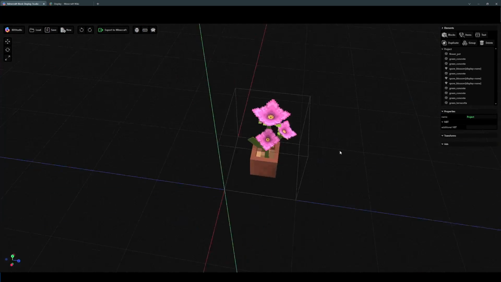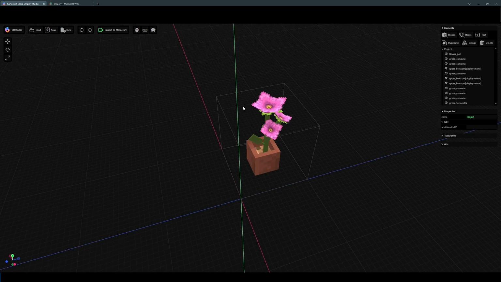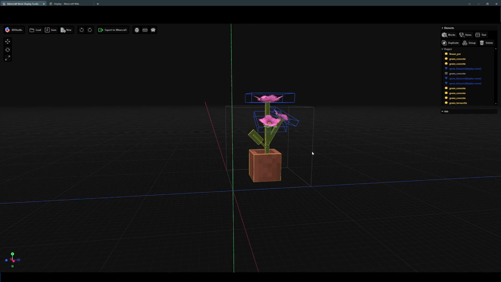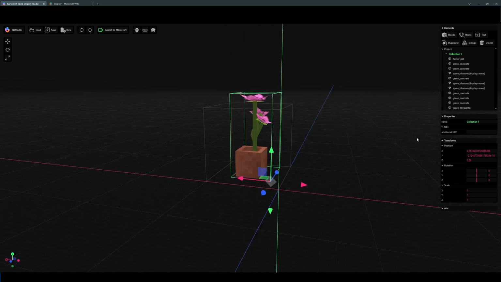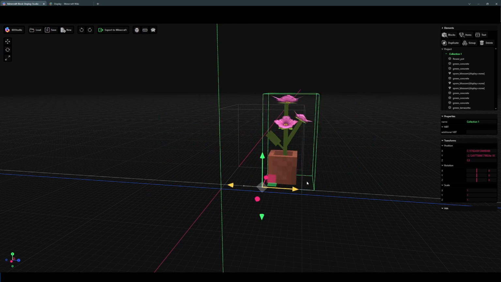Let's say you made whatever you did, then you can also click on everything while holding shift and click everything that you wanted to be grouped together. So for example, all these flowers and all these stems, so everything is now clicked on. Or you can do that over here as well. You can just click on it. There we go, I missed something. So you can also just click on this thing. Then you want to group this, and then you will see that you have one thing. That's just one entity now. So we can move all of this together.